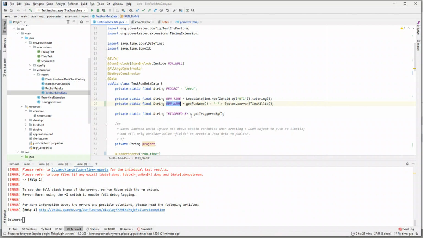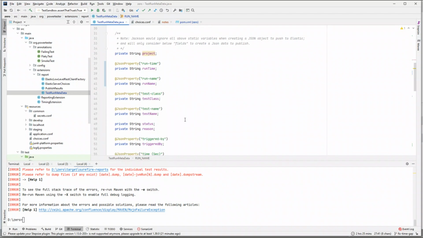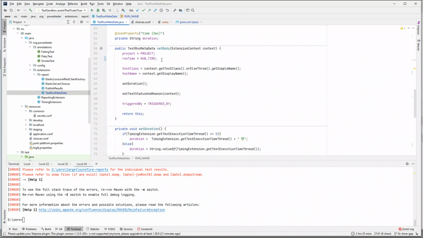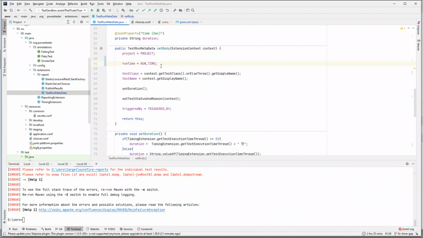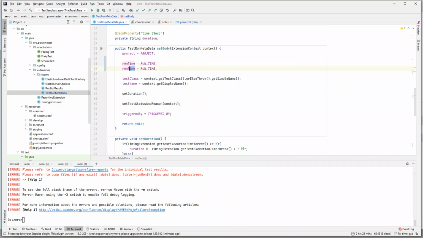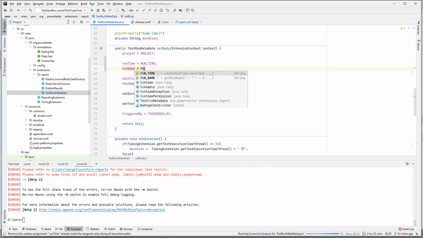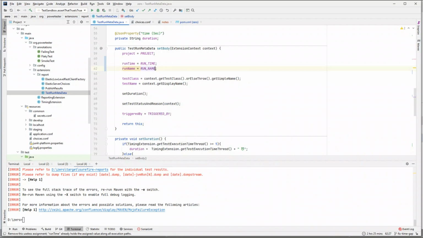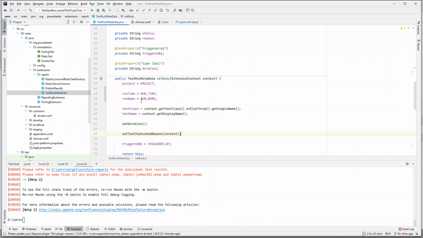I think with this we have got a name which is going to be unique. So we have runtime, and let's capture run name, which will be run name, right? So I think with this we have got both the runtime and the run name, which is unique.